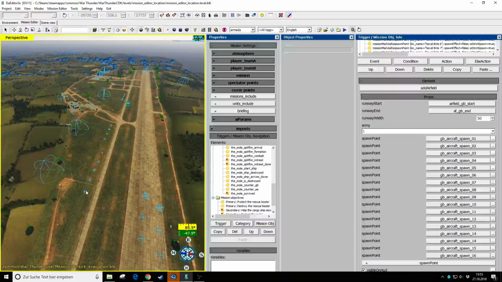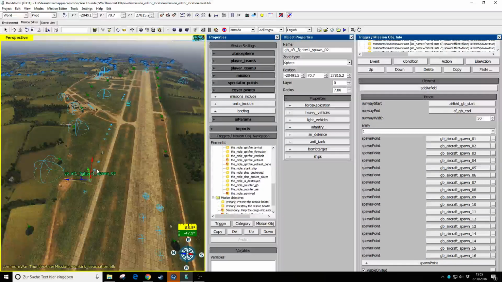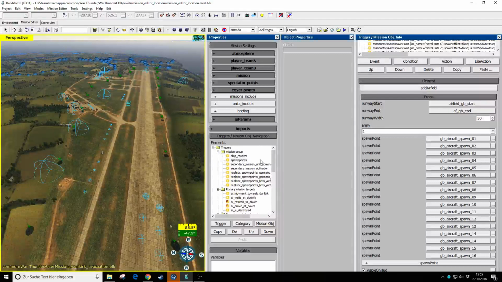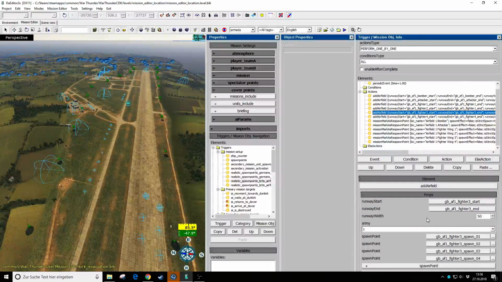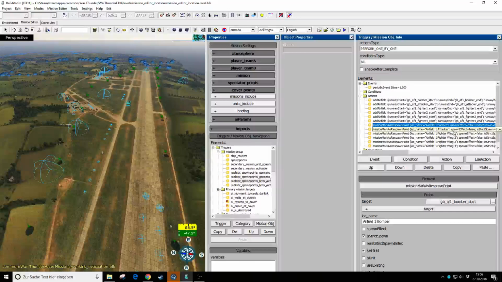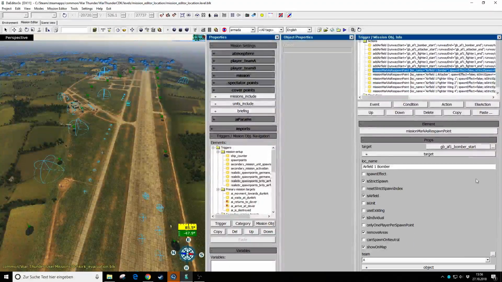So yeah, I had to create every airfield separately. When I look at the trigger realistic spawn points, airfield bridge 1, you can see I was just adding some airfields with individual spawn points, and after that I had to add the mission mark as respawn point trigger just on the target. You can see it: Great Britain Airfield Bomber 1 start is strict, is airfield, and most important is individual.